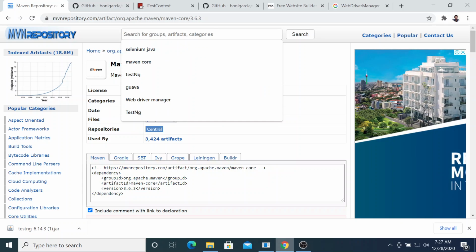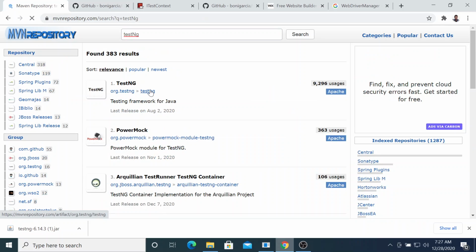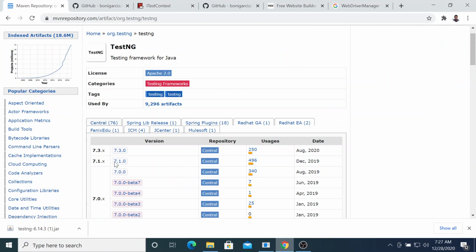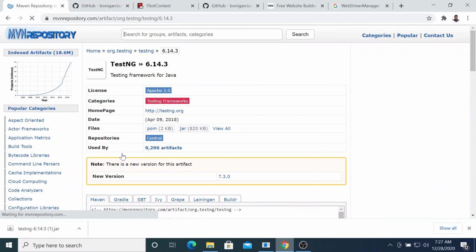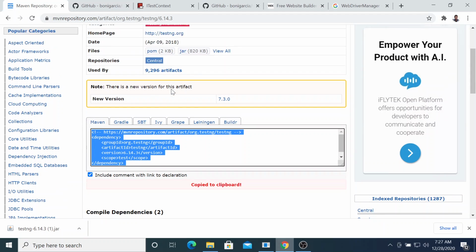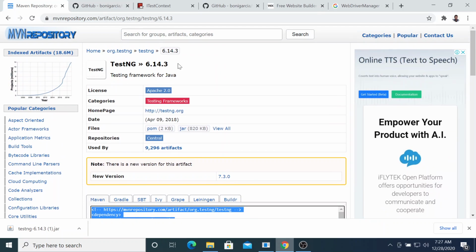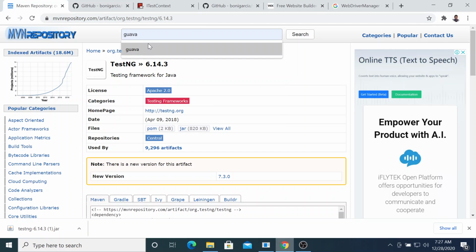dependency and paste it in your POM.xml file, and you can get the TestNG dependency, and you can click on that link, and I have taken 6.14.3, which is the stable version. You need to copy this dependency and paste it in your POM.xml file, and you can get the Guava dependency as well.